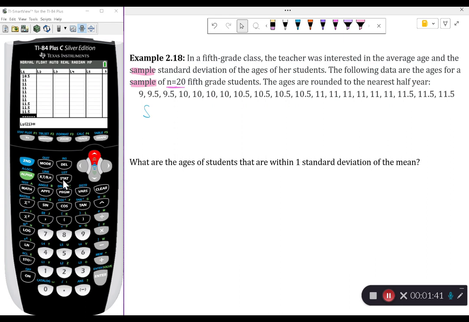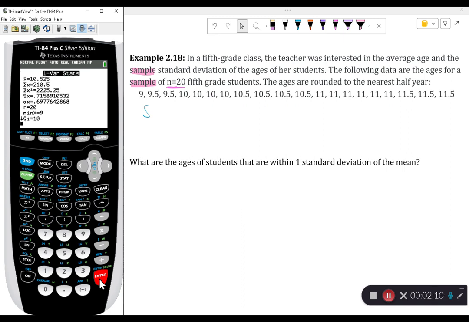From here, we're going to press the Stat button, then use Calc, 1-Var Stats, press Enter. Our variables, our ages, were entered into L1, so we're good there. Our frequency list we'll leave blank because we don't have a frequency. If we did have a frequency in here, as we may have from previous examples, we can just press the Delete button to clear that. Go down and press Calculate and hit Enter.